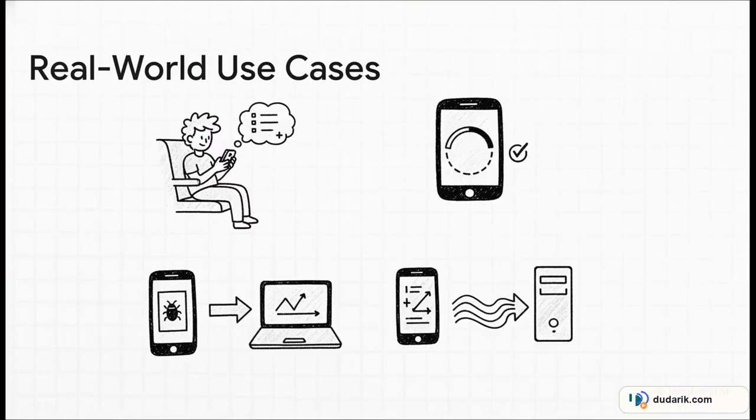Just picture this. You're on your commute, an idea pops into your head, you just shoot a message to your bot and queue up a new task. Just like that. Or you can finally keep an eye on that long-running job with those real-time status updates we talked about. You could even be out, see a bug, snap a screenshot, and send it over to have Claude start debugging before you're even home. It's all about that seamless handoff between your desk and wherever you happen to be.